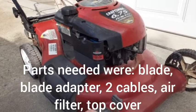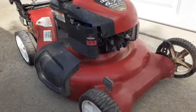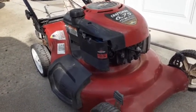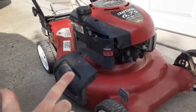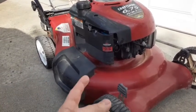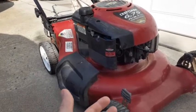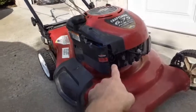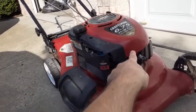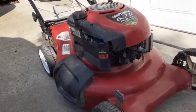Incorrect blade was on here, and changed the blade adapter, which I had from a spare mower or from a scrap mower. So I had to buy the parts. It would have been close to whether it was worth it. But if I change the blade adapter, 2 cables, the stop cable was about 15, the propel cable would have been closer to about 25 at least. So all those parts, 25, 35, probably approaching $70, plus an air filter I changed, put a new air filter in. Change the oil, obviously. If I had to replace that cover, that would be maybe another 15. So if you didn't have parts available, you might be looking at $100.